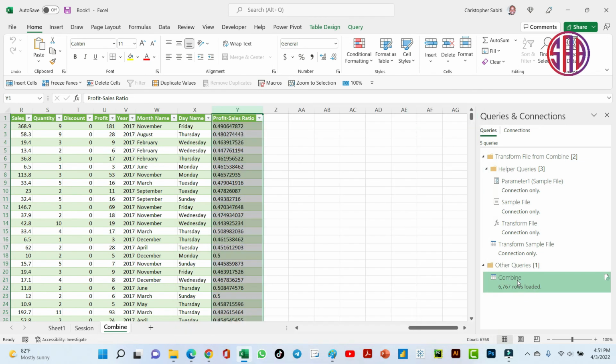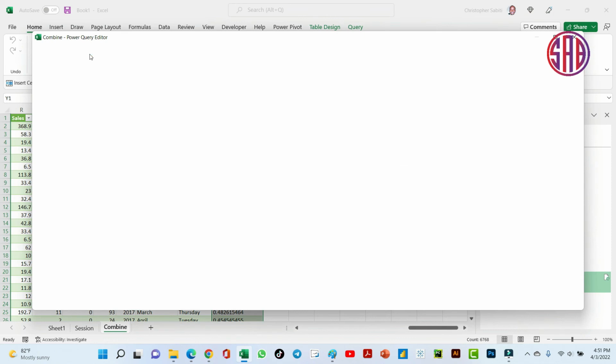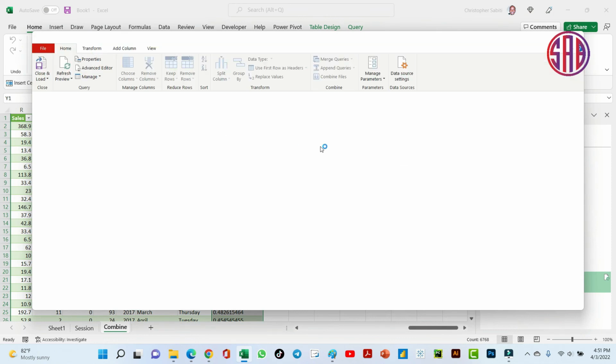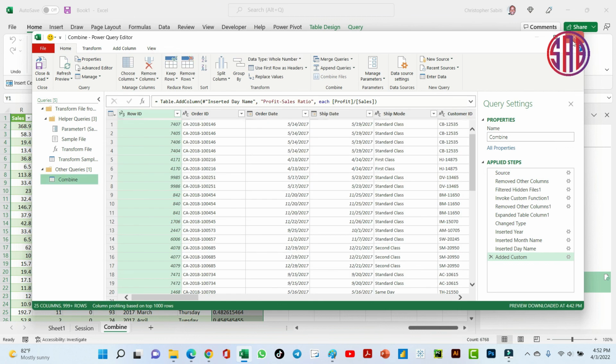The moment you hover on the query, it will bring this dialog, which has all the other details: the fields loaded, the status it is in, and the data sources where you get it. If you want to go back to the Power Query editor, you click here on edit, and it will open the Power Query editor again to do further changes. Okay, I will close this because there is nothing much I need to change.